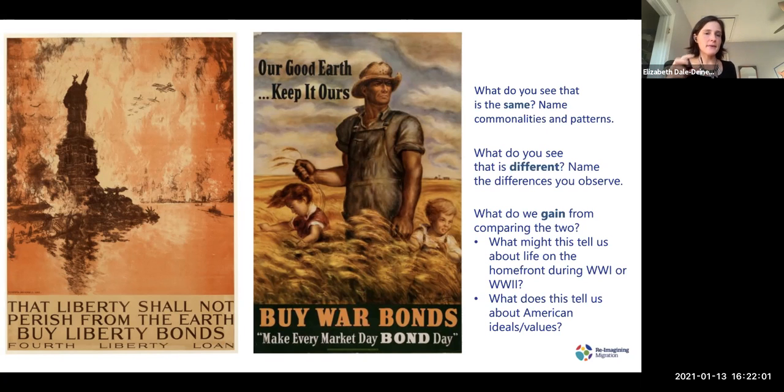So let's expand a little bit and just dig down into this experience of home front. So we would think of the military front as being the place where two armies are meeting and where the conflict is perhaps more face-to-face, particularly at this time period. Whereas the home front is the work that people are doing in the United States or wherever they live that contributes somehow to the war effort. So what do these posters tell us? And I think it was Cynthia got us started, but what do these posters tell us about the differences of being at home during each of these wars?